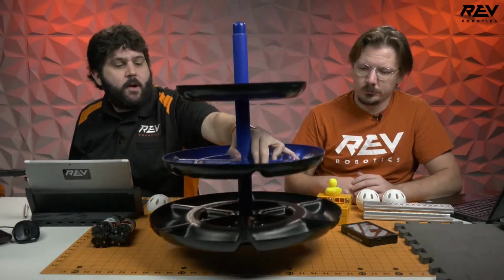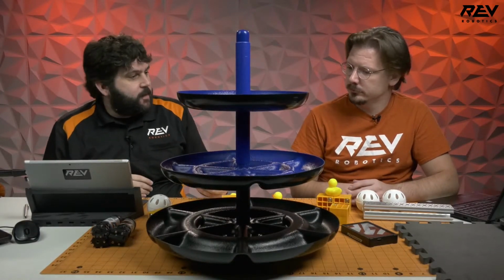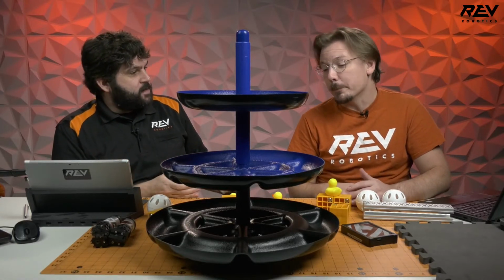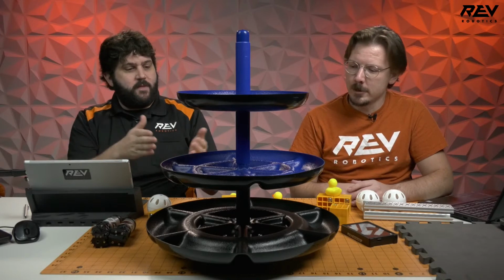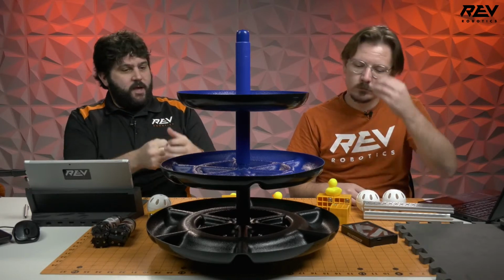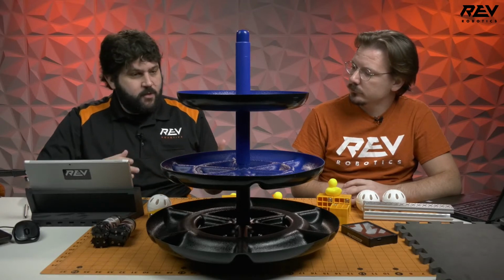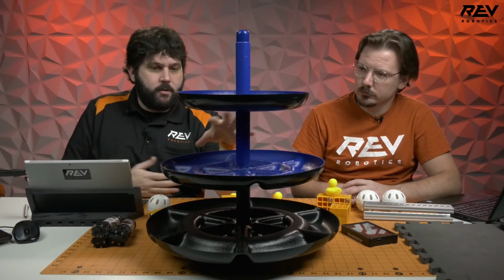So it's like a wobble goal with an extra platform put on top of it, and then built up from there. That might provide some opportunities for teams who are in their shops but haven't gotten their field delivery done yet, to get a feel for what this might look like if you took last year's goal and put a part on it. So just a couple things.